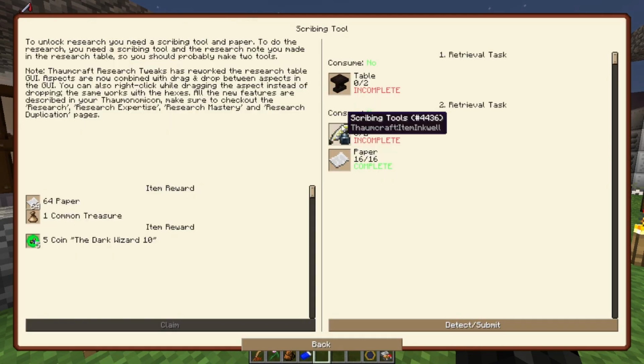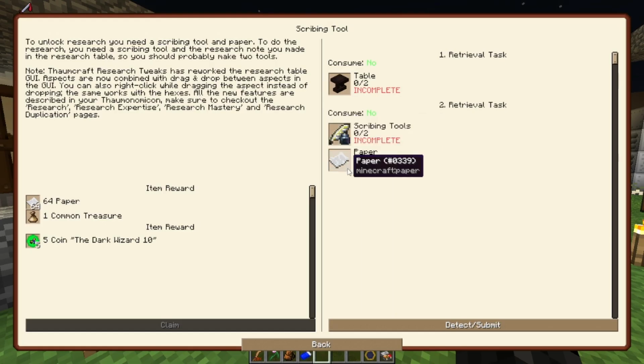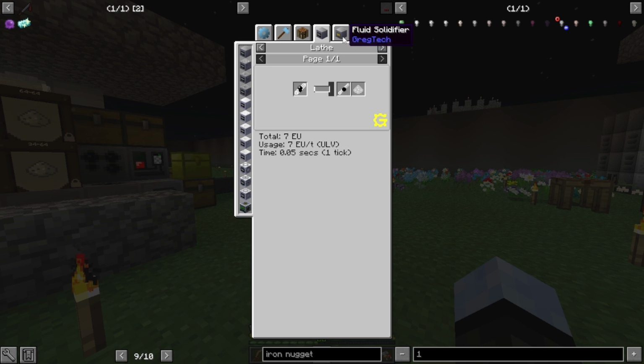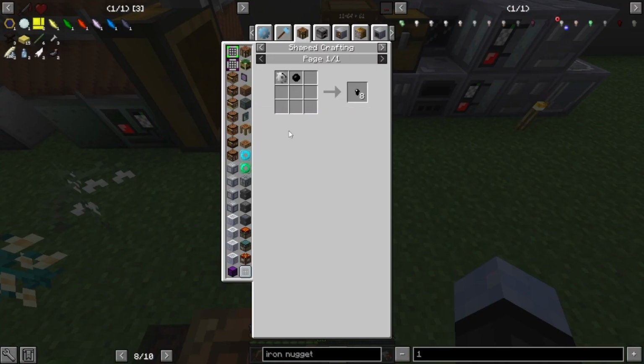Right here. So I'm going to need 2 of these tables. Seems pretty simple. And 2 of the scribing tools, which are black dye, a feather, and a glass file. Glass file is rubber round with a glass bottle. I have glass bottles. Rubber round is going to be... Okay, interesting. Do I have one of these? I might not. Oh, let me sleep real quick. Okay, so there's an alternative way to get it.